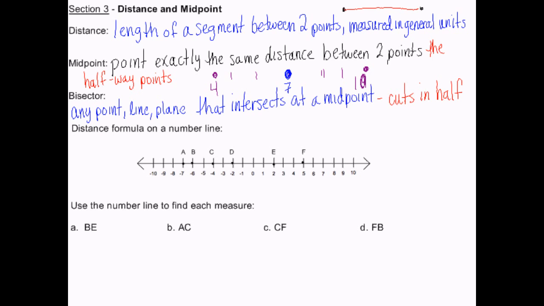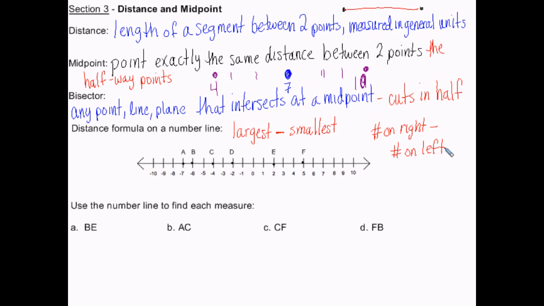So on a number line, a straight line, we do the largest number minus the smallest. Or you can do the number on the right minus the number on the left. Okay, because whatever's on the right is going to be larger than whatever's on the left. So that's how a number line works. Anytime you're going that way, you're bigger than if you're going this way.